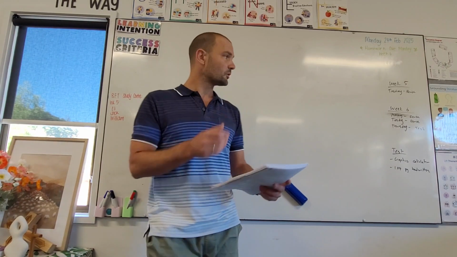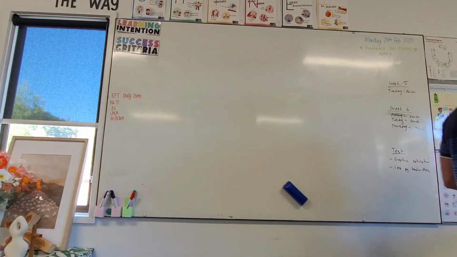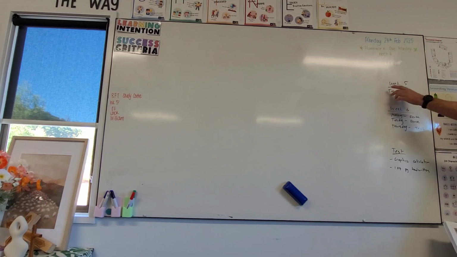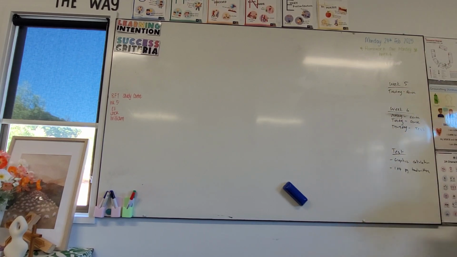Okay, so if we just frame where we're at with the course, it is week 5, Tuesday. This is our last lesson for the week. We've got sports day on Thursday and Friday, don't we? So this will be our first revision lesson. We'll come back Monday and Tuesday. We'll have 2 revision lessons there leading up to the test on Thursday.